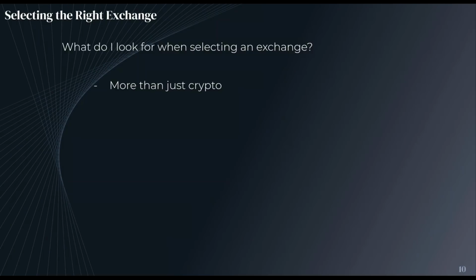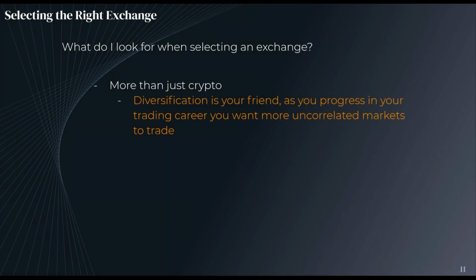For me, it's very important to also have more than just crypto. Diversification is your friend when it comes to trading. You don't want to be entirely reliant on one market and have all your returns be correlated to that. As you become a better trader, you want to expand to other markets and learn to trade other assets. FEMEX, I know they offer gold right now, and they have plans of introducing a lot more traditional assets. So I've chosen them because I want to do all my trading in one place. And once I become comfortable with a platform, I don't really want to get used to the UI of a different platform.